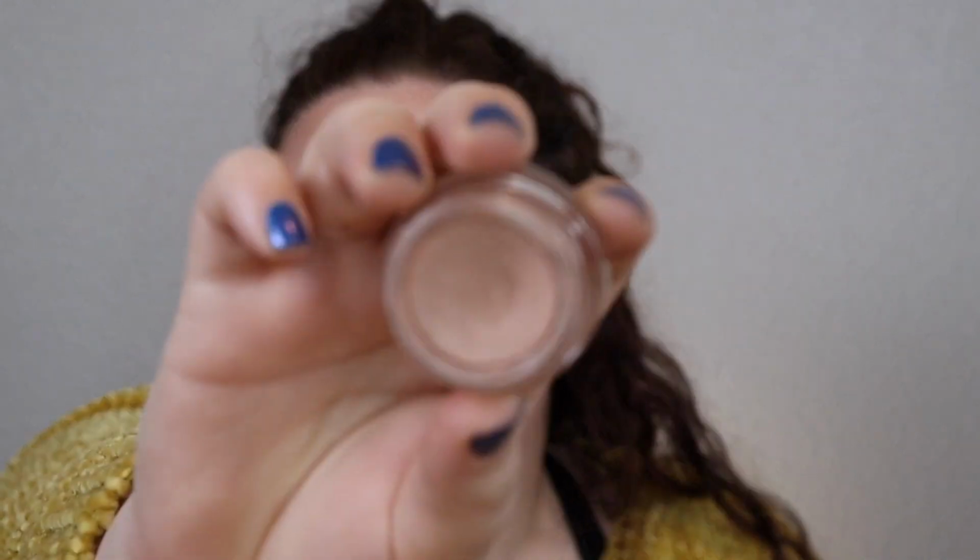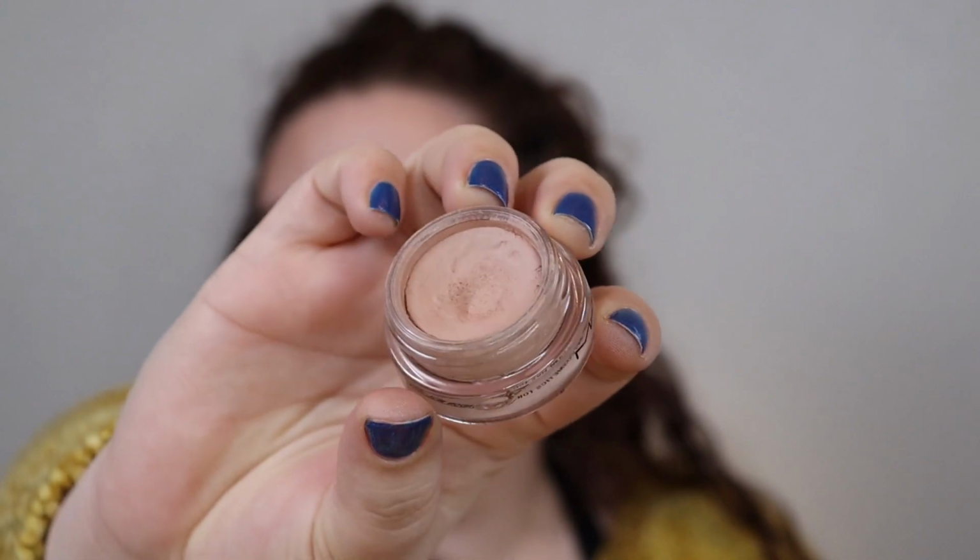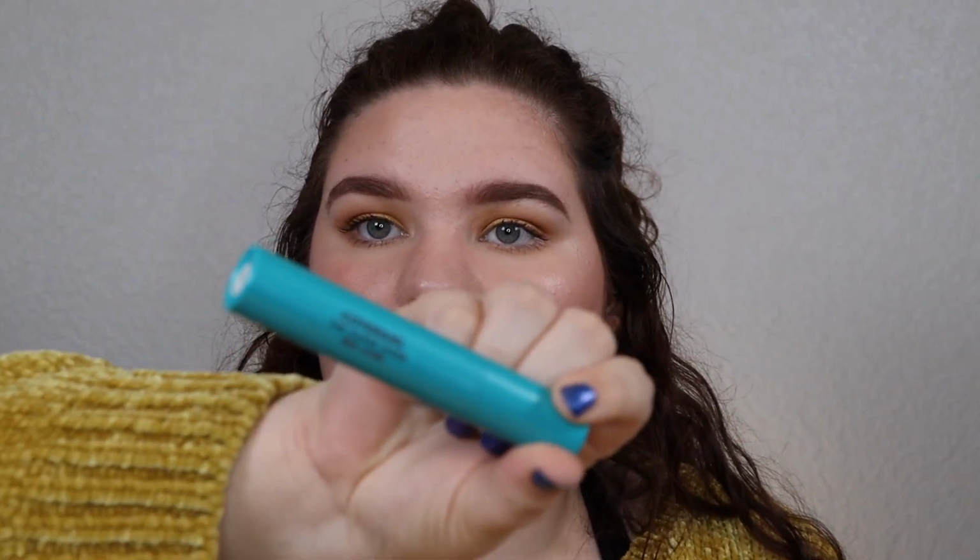Maybe a quarter. What I chose for eye primer was the MAC Paint Pot in Painterly. Here's what we're looking at. We got a nice little dip going on there. I think for this one I might just hit pan on it and then switch out an eye primer, or go back and forth, not focus on this one so much after I hit pan. And then mascara is this CoverGirl Super Sizer Big Curl. I don't love this.